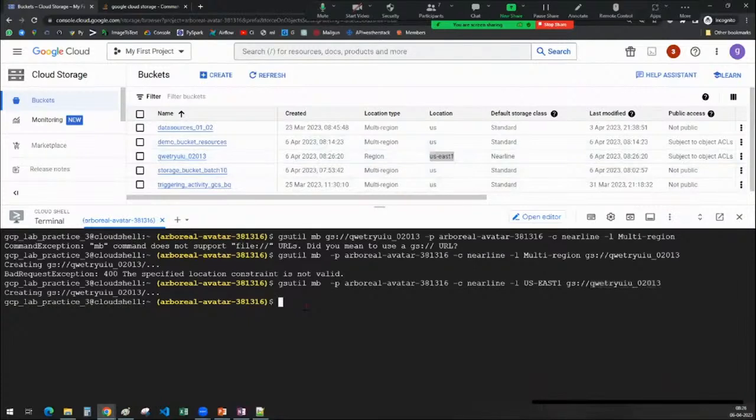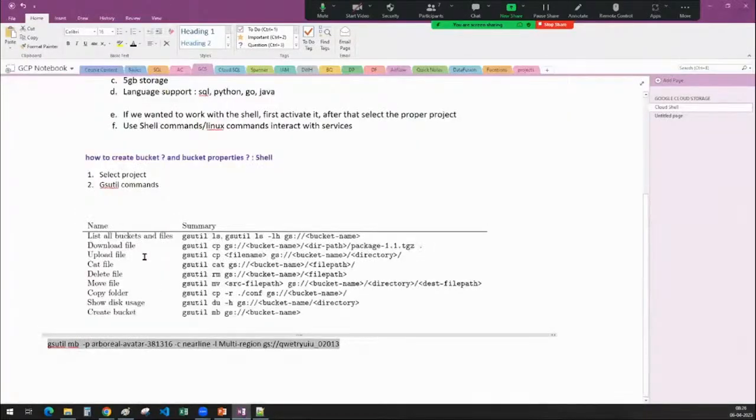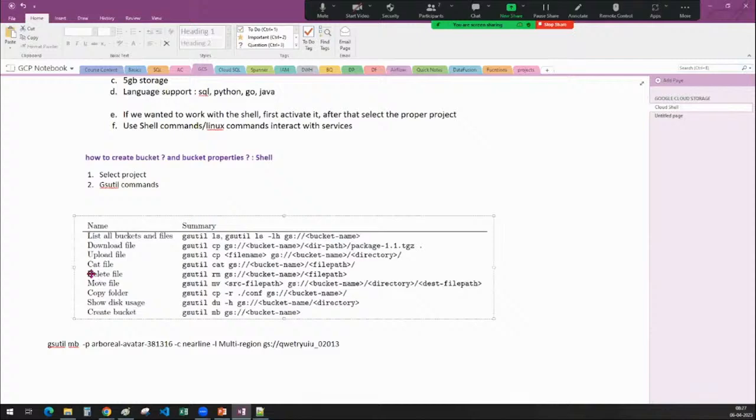For example, if I wanted to delete a bucket, what can I do? For all the activities you want to do, I have listed all the commands here. Creating a bucket, this is how you create a bucket. If you want to delete a bucket, delete means rm.